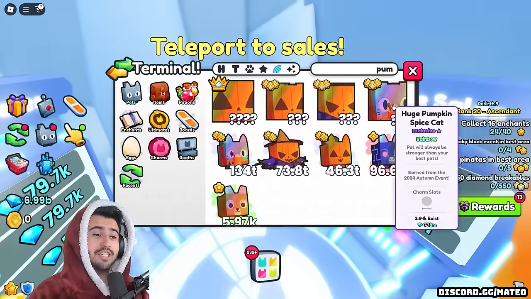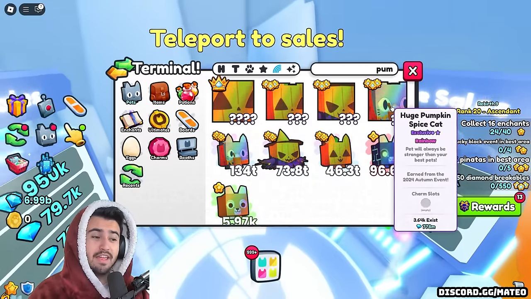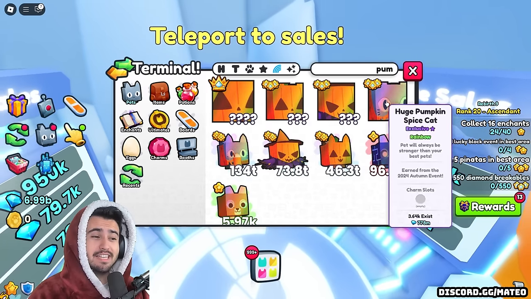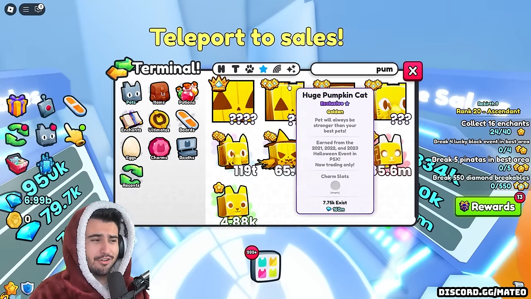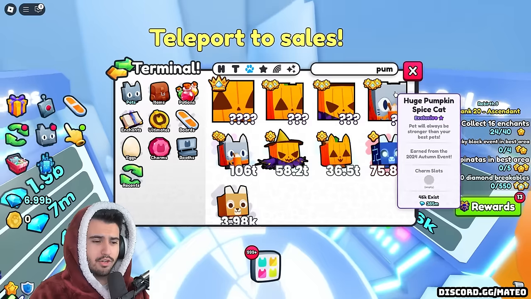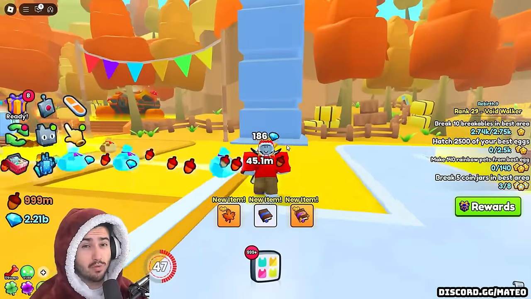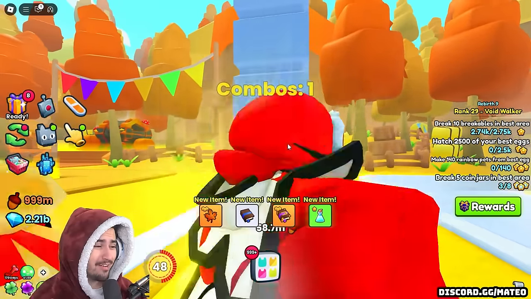Now, if we do get super lucky and actually get a rainbow version of the huge pumpkin spice cat from this gift bag, then we would be actually pretty close to breaking profit, but obviously it is a very rare chance to get this. The gold one is selling for like $399, and then of course I showed you earlier the regular version is selling for $385 million. So is this the best financial decision? Probably not, but we're still gonna go ahead and do it.